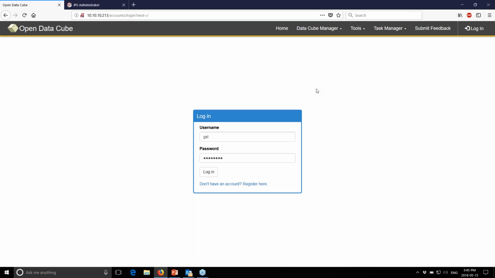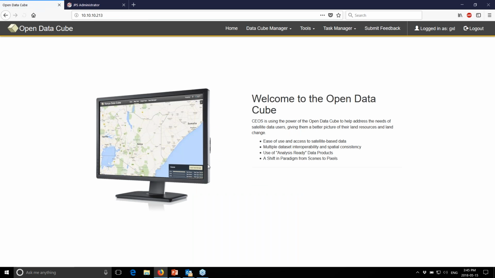So hello everybody. As Kevin mentioned before, we had a collaboration with PSC, and one of the projects was to study an area over Fort McMurray. So what I did is I took all that data and I loaded it into a data cube to see what I could get out of it. So what I'm going to show you right now is basically the CEOS Open Data Cube, which is a very nice interface that goes on top of the data cube and lets you explore your data in many ways.